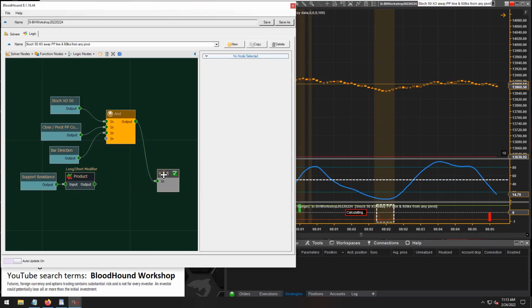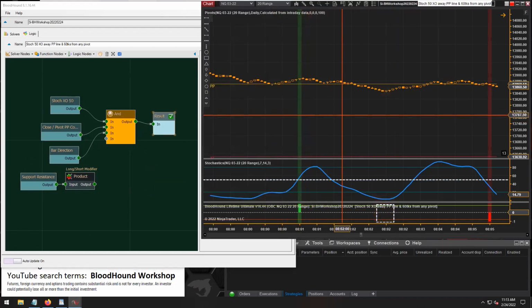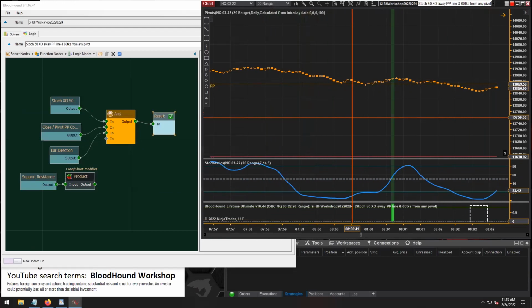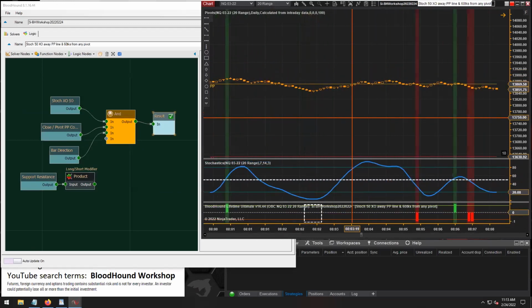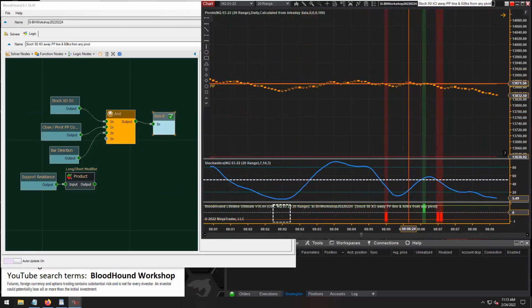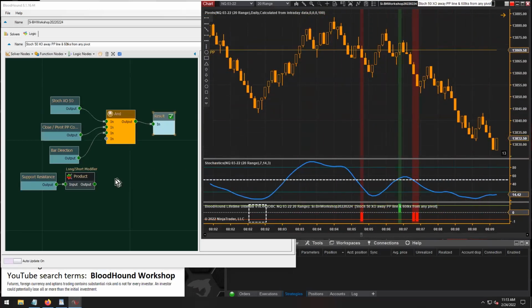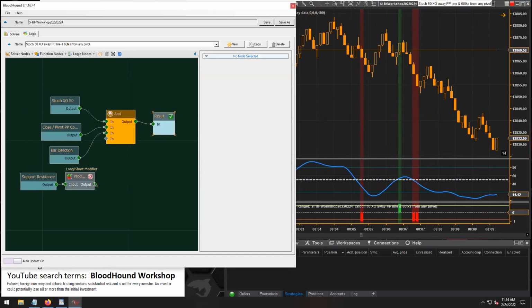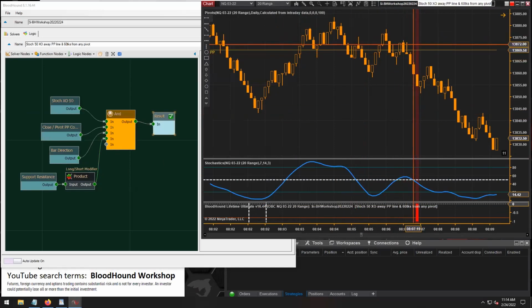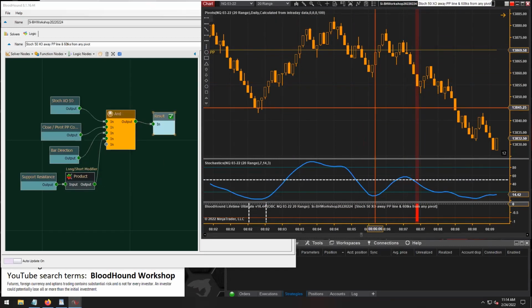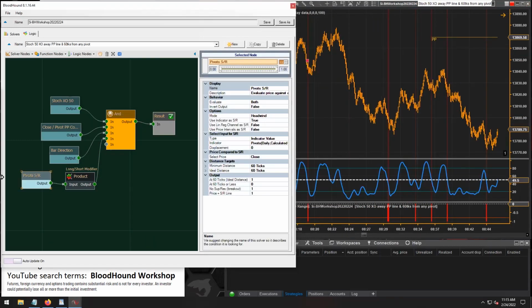All right, so let's take a look at what we have so far. Okay, so here's the area where the signal is really close to the pivot line. Now once we connect our support resistance filter in there, they almost all disappear except for one. All right, well, I don't see any follow-up questions on this. I mean, this was pretty straightforward.